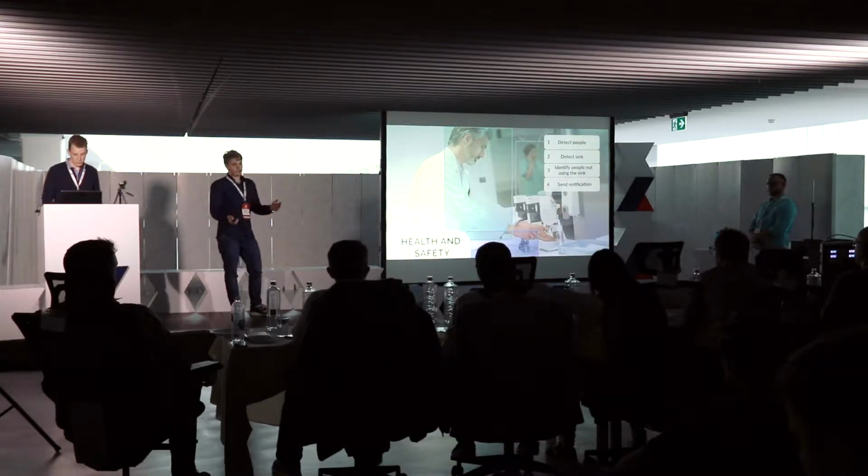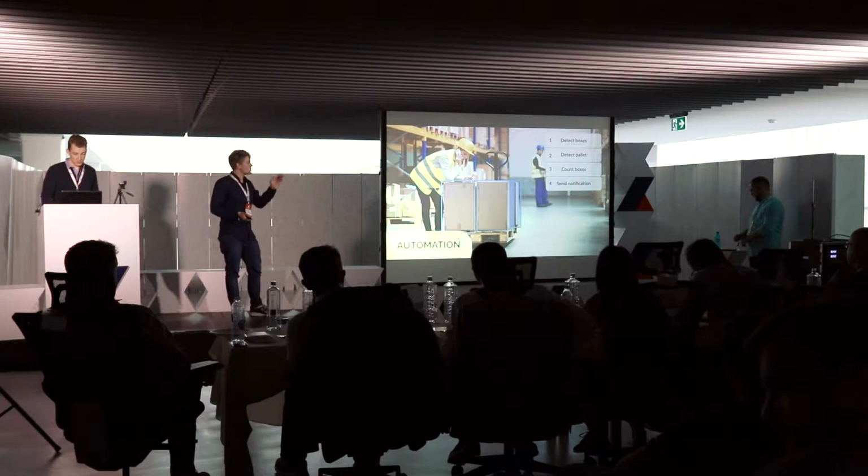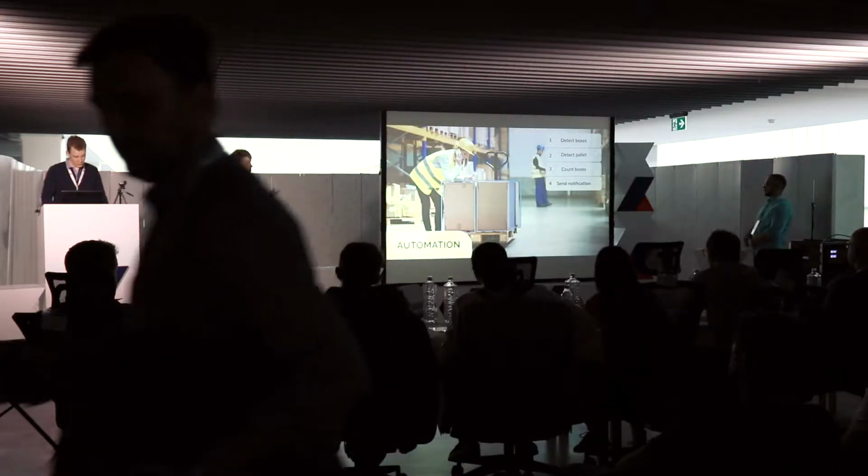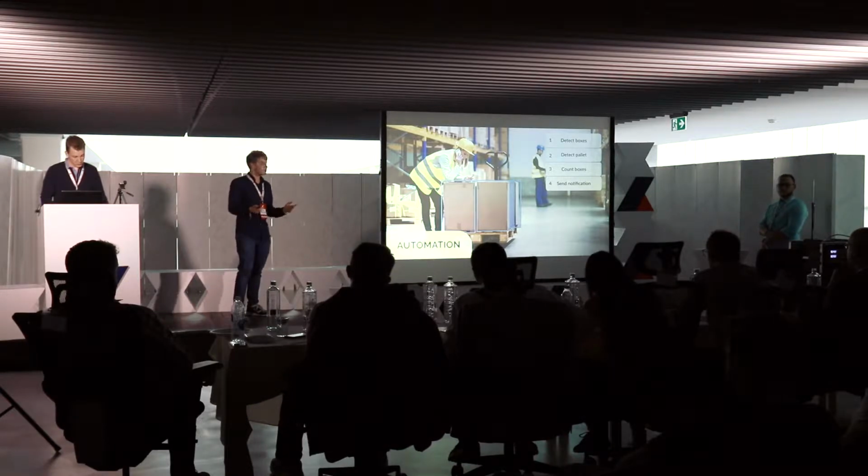It can be used for workflow monitoring. For example, you want to make sure that your employees are following health and safety procedures, like washing hands before they go into the surgery room. You just drag and drop 4 steps: detect people, detect sink, identify people that are not using the sink, and whenever such people are identified, you send a notification. It can be used for automation. You detect boxes, detect pallet, count the boxes on the pallet, and whenever the pallet is full, you send a notification to the forklift driver to pick it up.